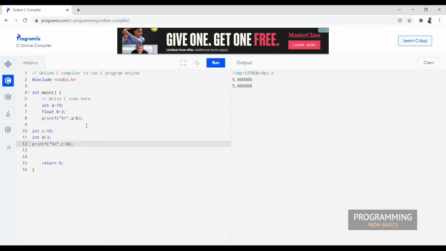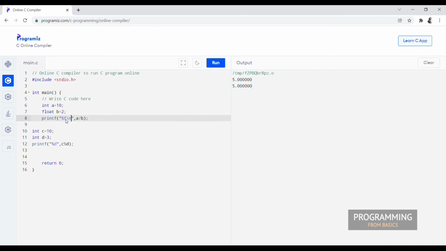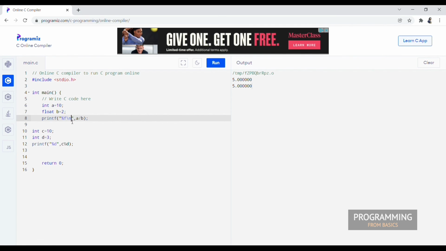When someone asks you, I want the quotient of two numbers when divided, then you need to use the slash symbol, divided by. When someone asks you, I want the remainder when two numbers are divided, then instead of the division symbol, put the percent symbol. Divided by gives you the quotient, percent gives you the remainder. One more thing I want to say here is, when you are using more than one printf statement, make sure you use \n, because you'll get the values on two different lines. You can use \n here or here. \n is nothing but the cursor moving to the next line.